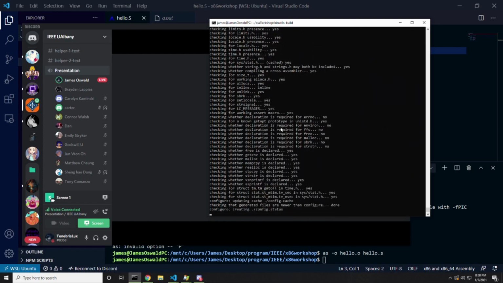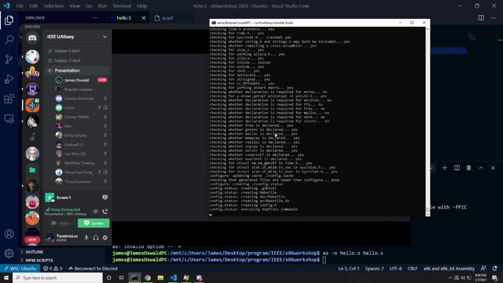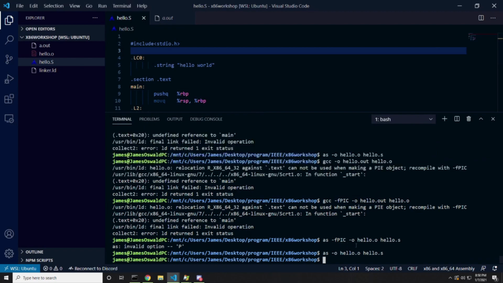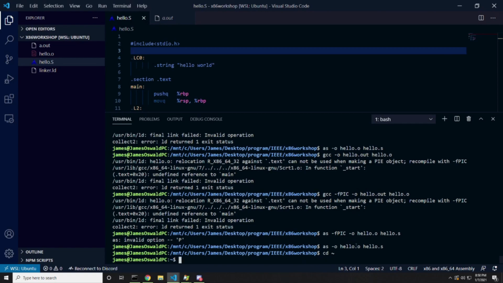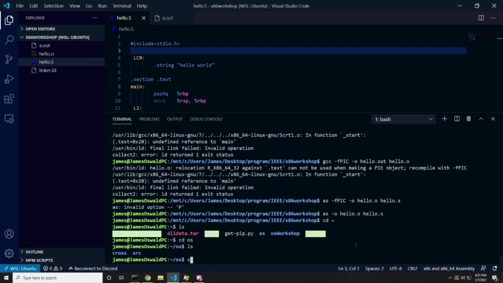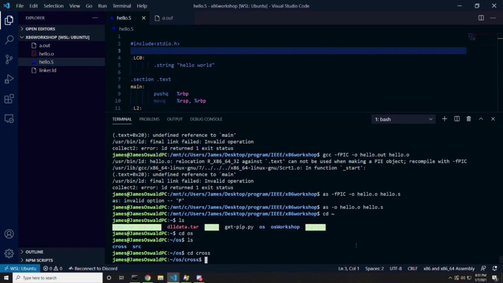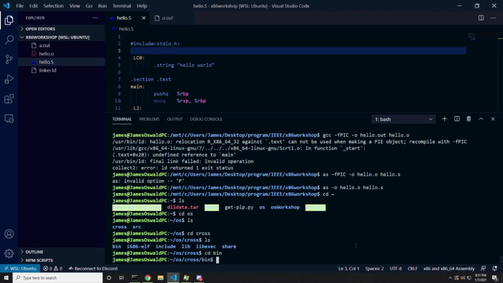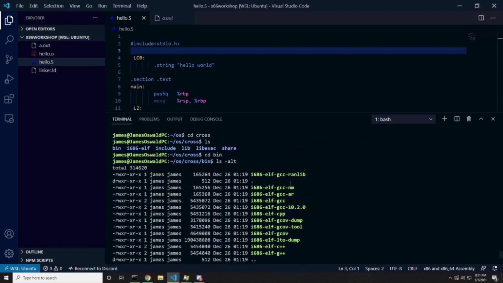So the question on everyone's mind is, well, what am I going to end up with at the end? So let's actually take a look at what we get at the very end of this process. If I cd into my home directory and now I ls in here, we see cross. So at the end of this process, we are going to have in our bin folder, ls -alt, all of these nice utilities.